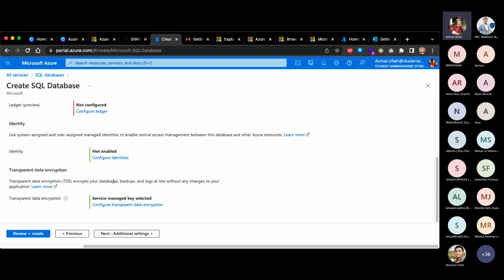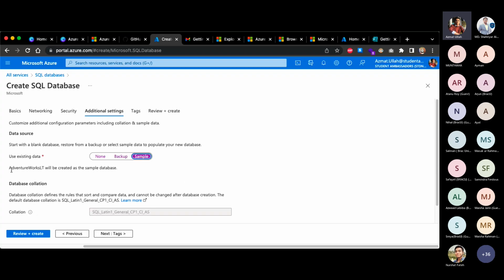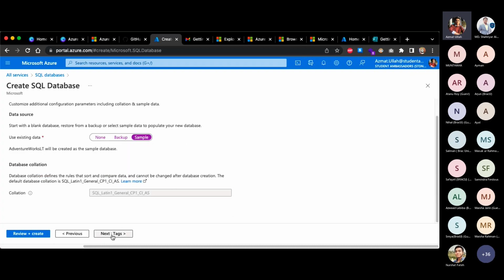So all the options are left default. And moving to the additional section, I need a data set. You can actually have your own data set, or you can take a default data set that Azure provides you. I am taking a sample dataset which is named AdventureWorks LT that you can see on my screen, and it will by default generate a dataset.